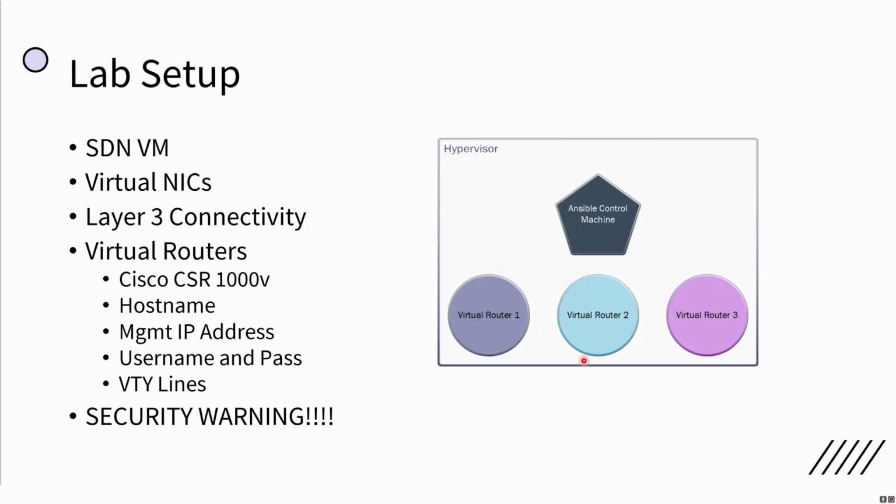a lab environment, and the Ansible playbooks that you are going to be pulling down have the username and password in clear text. This is okay in a lab environment where I'm not really concerned about security. In a production environment, this would be a major security breach. You should never store usernames and passwords in your Ansible playbooks like that. You should use things such as the Ansible Vault or exporting your username and password variables when you start Ansible.